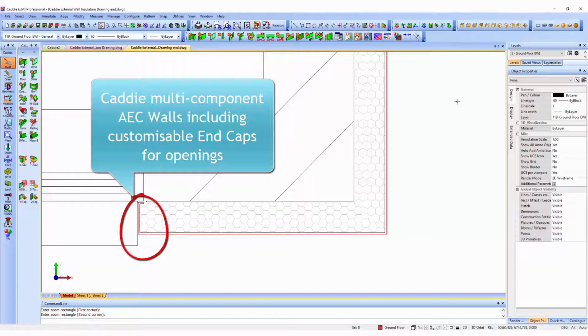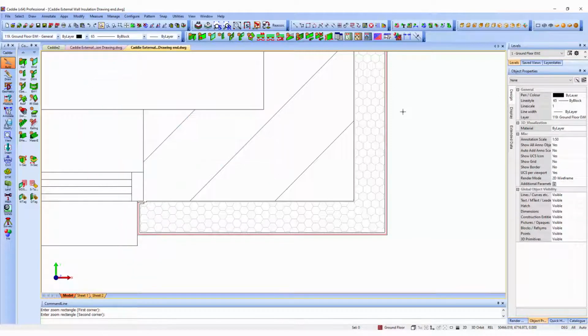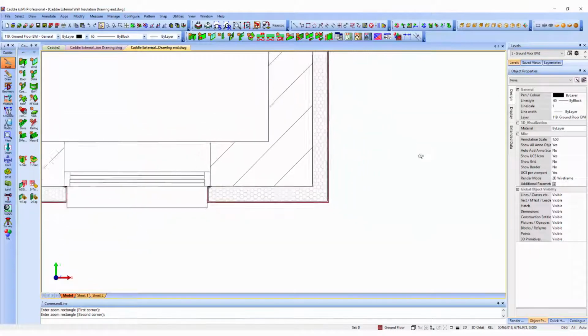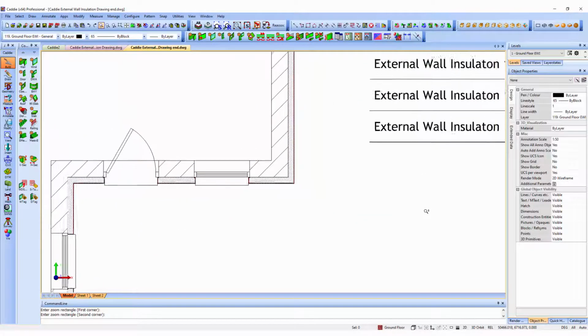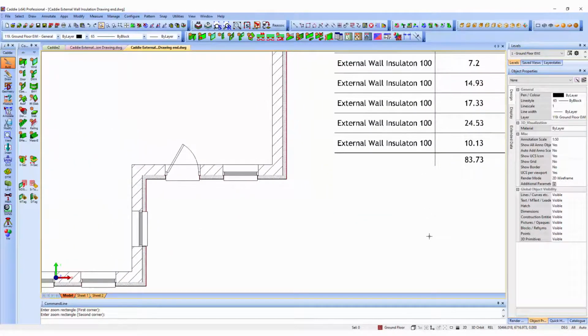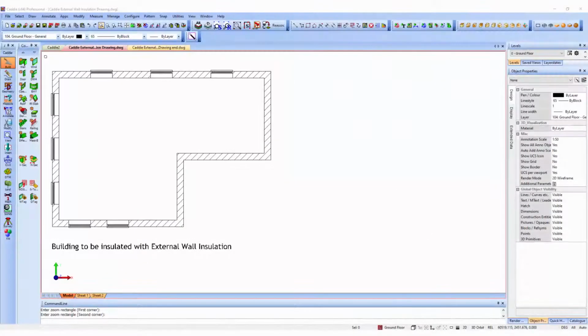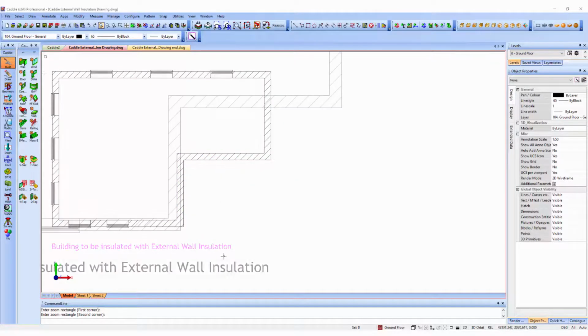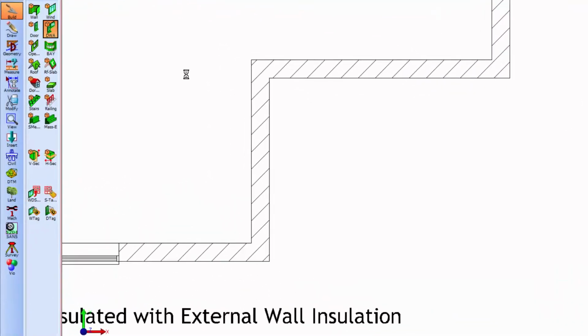And what we're going to do is finish off a survey that we've got part done, add in some additional doors and windows, and then look at how we can add to that the external wall insulation and create the schedule. So moving across to our survey drawing, we'll see that we still have a door to add along with some additional windows. And we'll choose the DWA.